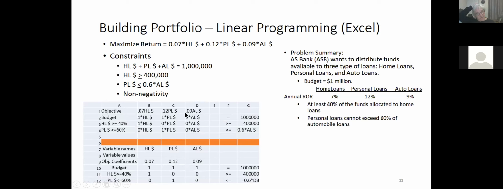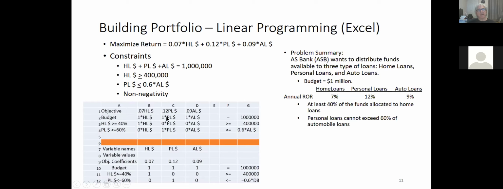Each variable needs to have a coefficient. The coefficient in the objective function for each variable is given. In here, the constraint number one, on the left-hand side, you have only one variable. No, you have to have all the three of them. So the variable that appears with the coefficient 1. I'm talking about this here.